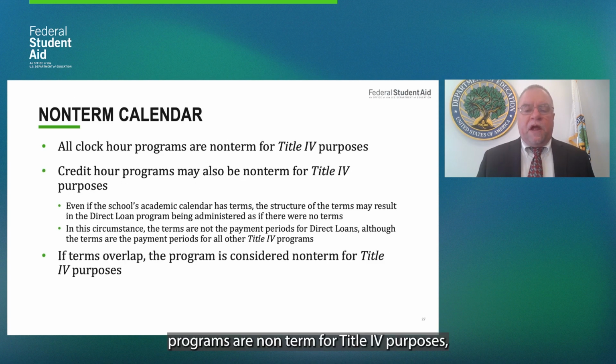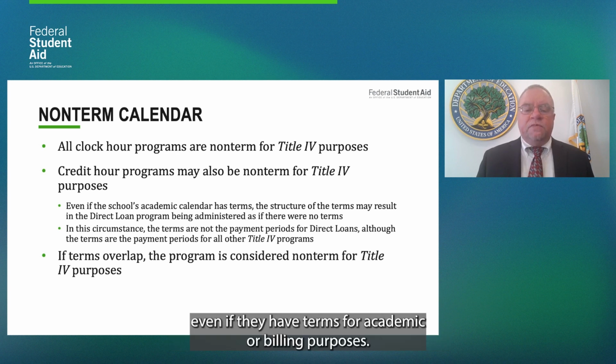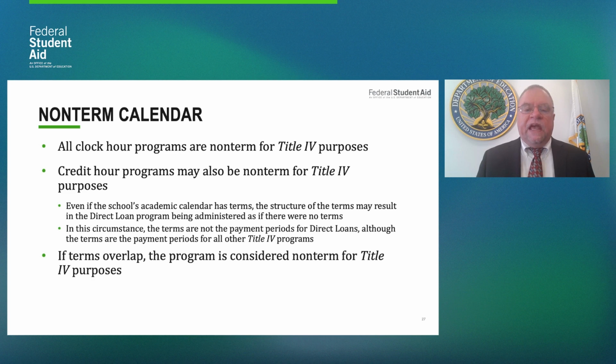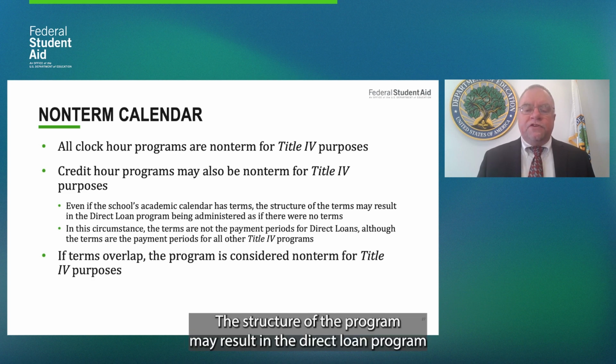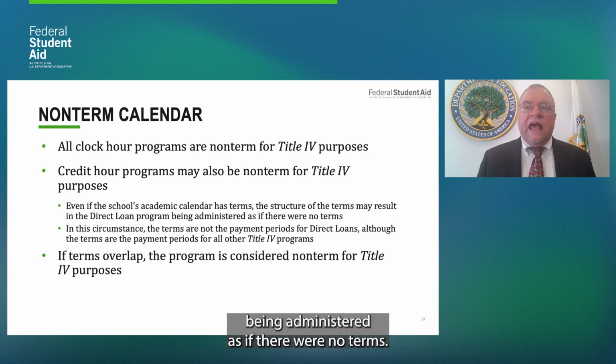All clock hour programs are non-term for Title IV purposes, even if they have terms for academic or billing purposes. Credit hour programs may also be non-term for Title IV purposes. Even if the school's academic calendar has terms, the structure of the program may result in the direct loan program being administered as if there were no terms.